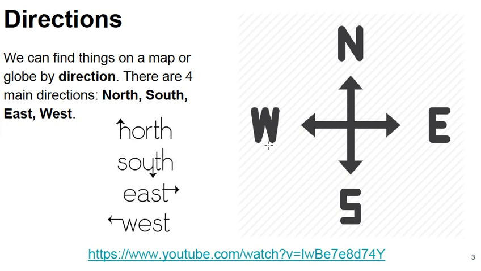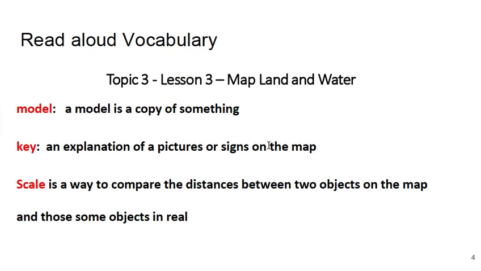So now I want you to think and tell me, if you want to find the Qibla, what would you use to find the Qibla? MashaAllah. So we can use a compass to find the directions, and one of the directions is the Qibla. If I want to find the direction of the Qibla, I can use a compass. Amazing. Well done. Now we will read the vocabulary words.